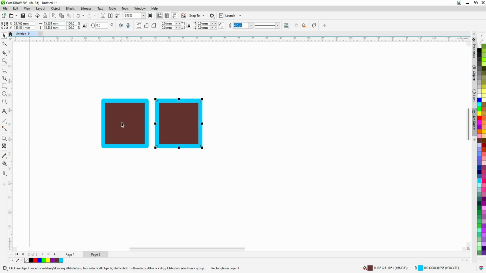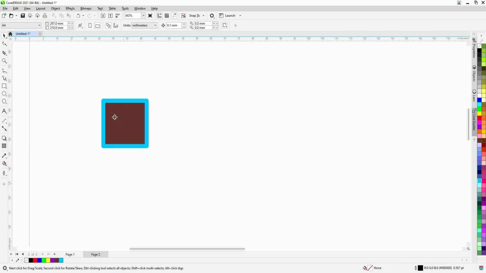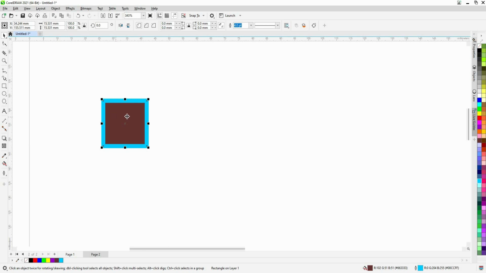Now one more thing with respect to duplicate is the ability to do a smart duplicate. I'm going to show you how that works. So I'm going to delete this element. While I select this object, I'm going to do Control D. Now on my interactive bar, we can see that this object is 15.53 mm by 15.53 mm. And this element is in this X and Y position on the page itself.